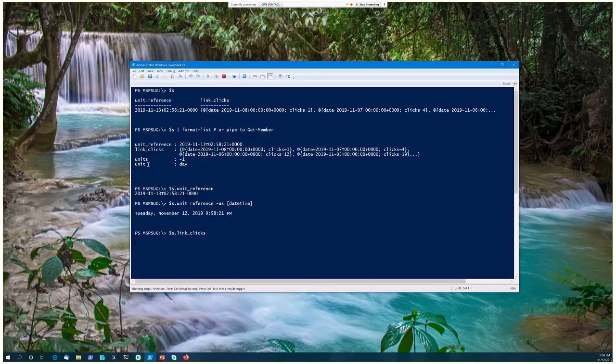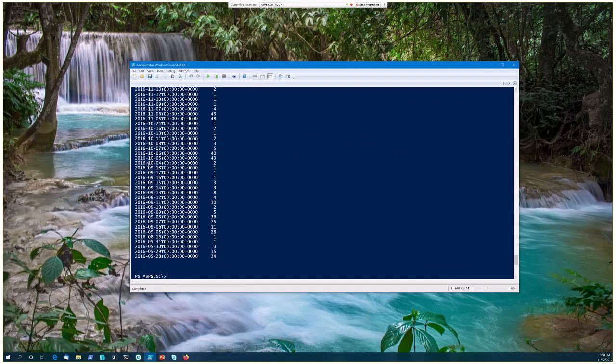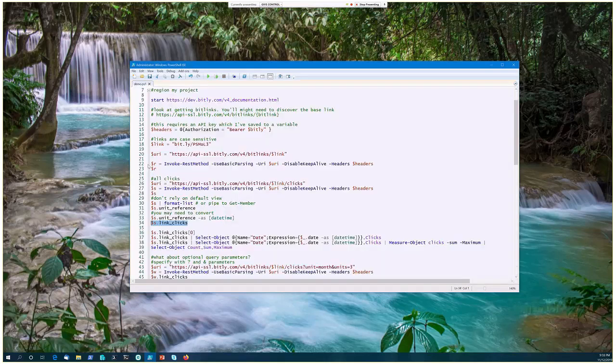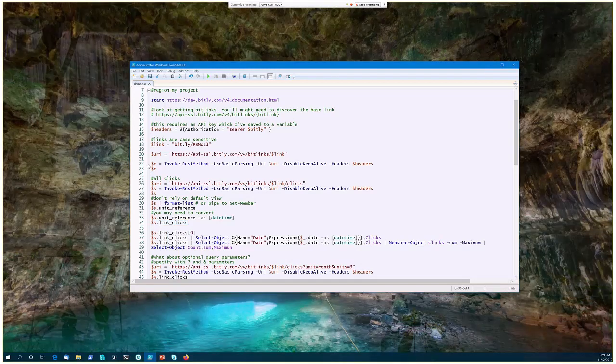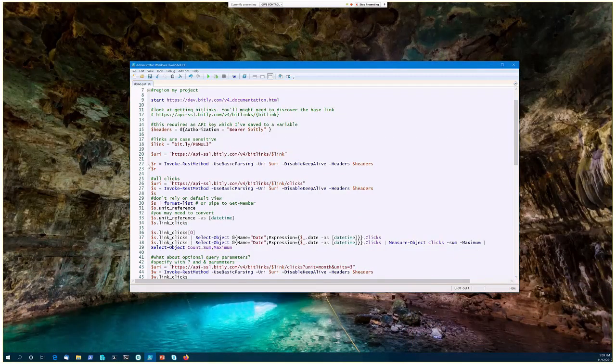I can find the number of clicks. Again, you can see all the days there. Let's look at the first one. So on that particular day, there was 1 click. And then you can just take that data and run it through PowerShell. So I can say, hey, get all those clicks and just turn the date into a date time object and then show me the clicks.